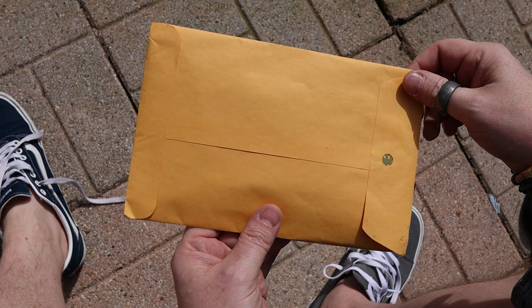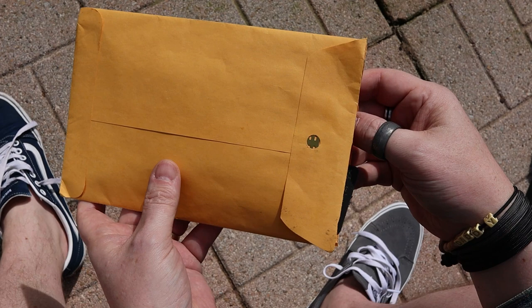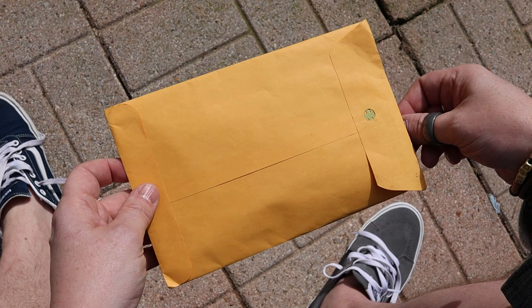Now, as mentioned, when this arrives, it just comes in a very plain and simple manila envelope. On here, there's some really nice branding that go with Mowal and the notch wallet, which is very cool. But really, this is just to show that as far as packaging is concerned, it definitely leaves a very small carbon footprint. It's very simple and light to be able to post around.